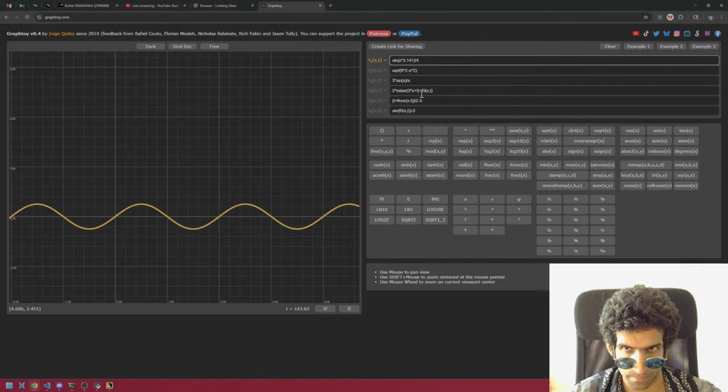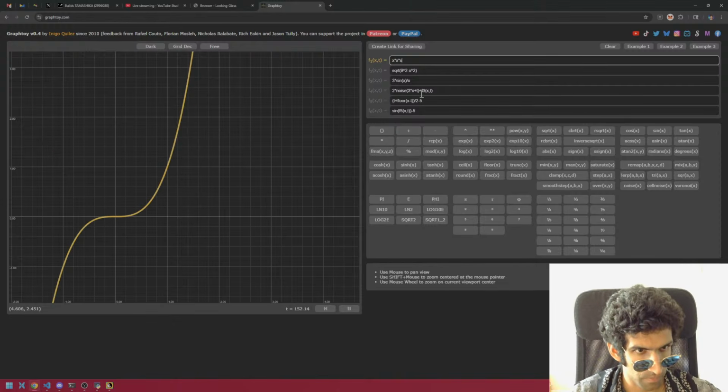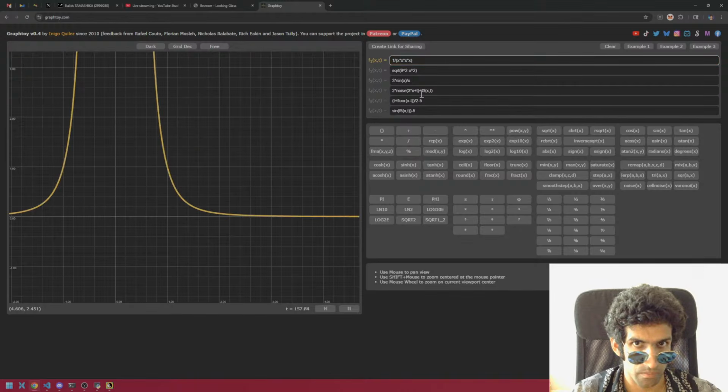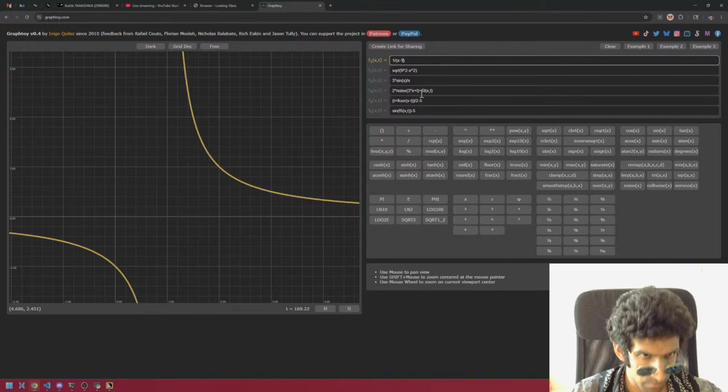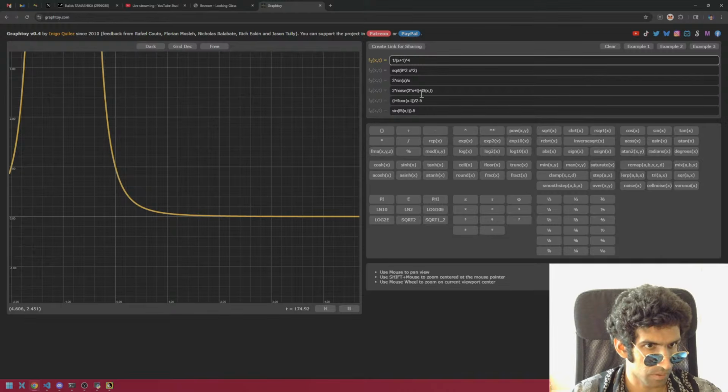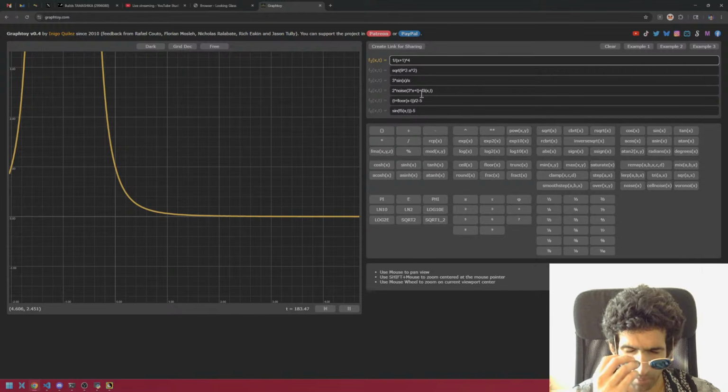How about that? Maybe it could be like a quick drop. No, but it has to come back up. How do we make it come back up?